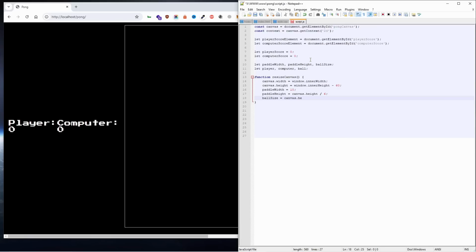Should I do right? 40. Come on. Player equal parenthesis.